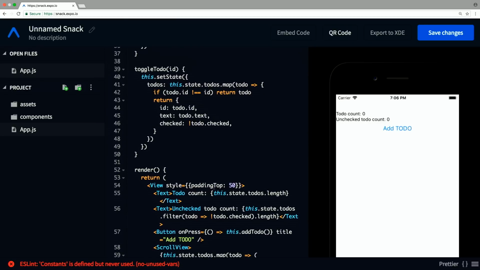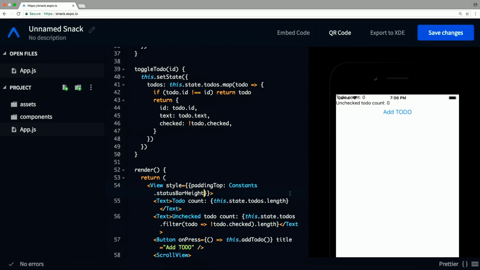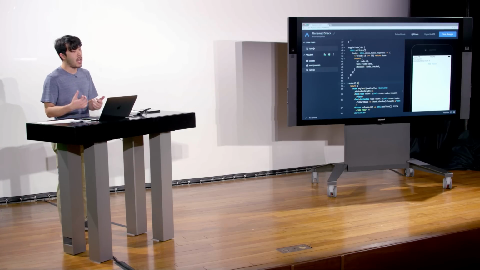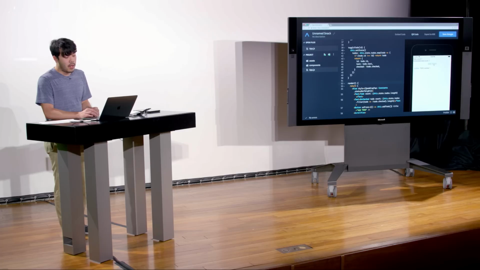And we can actually say, hey, padding top, rather than assigning an arbitrary value of 50, let's do constants dot status bar height. And that will actually give you that exact status bar height, even if you're on different phones. And so again, we'll talk about Expo, and we'll talk about importing and exporting later today. But just FYI, there's this thing called constants.statusBarHeight, which will give us exactly that status bar height. And now we have a to-do app that doesn't look half bad.